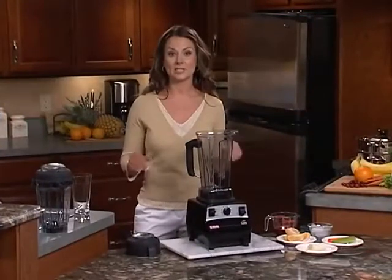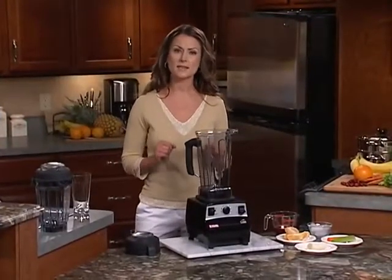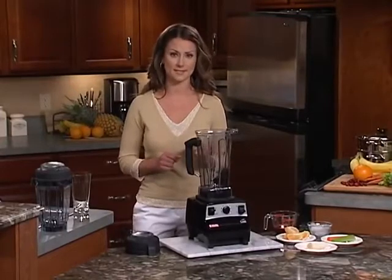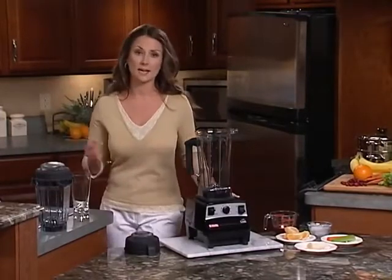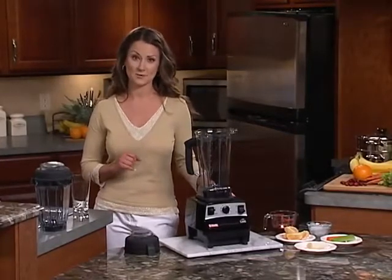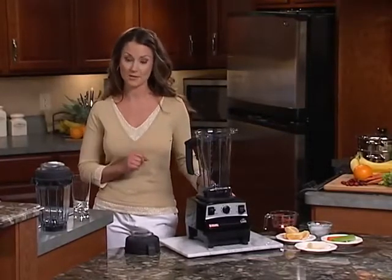Now let's make a delicious fresh fruit drink. Smoothies and other whole fruit juices are very popular, and you can find them almost anywhere these days. Smoothie bar smoothies are certainly a healthy snack, but they can also be an expensive one. In fact, if you just saved what you might spend on smoothies in 1 year, you could buy another Vitamix machine.